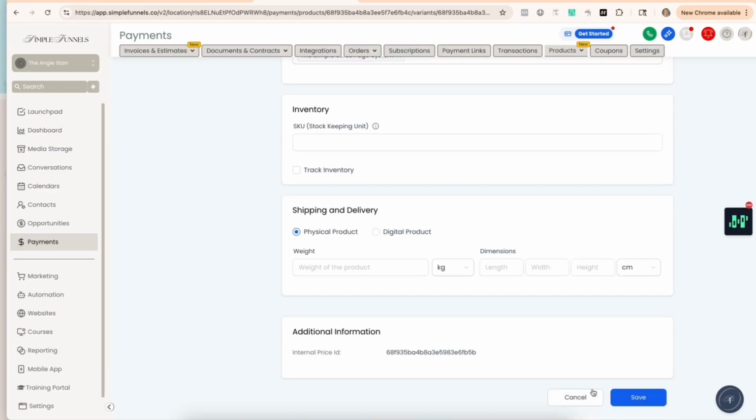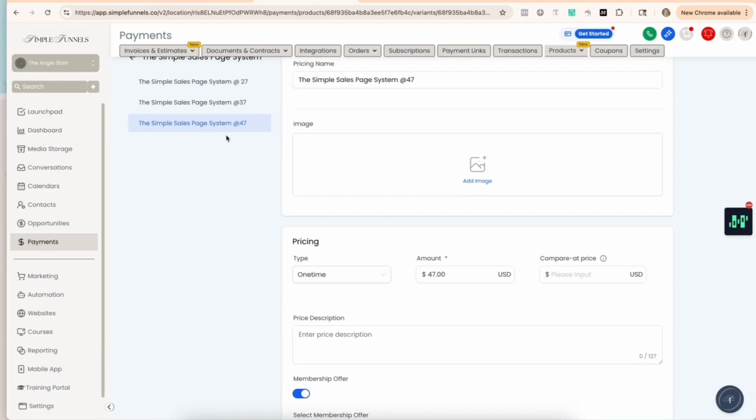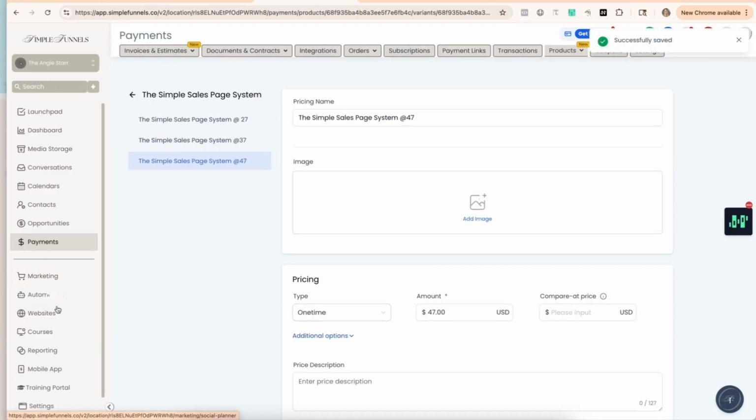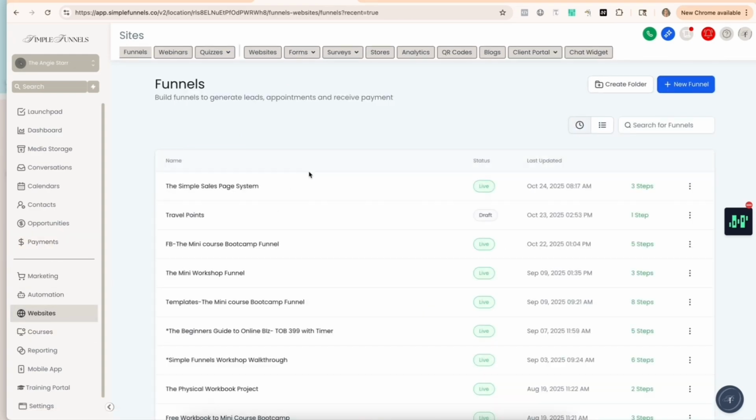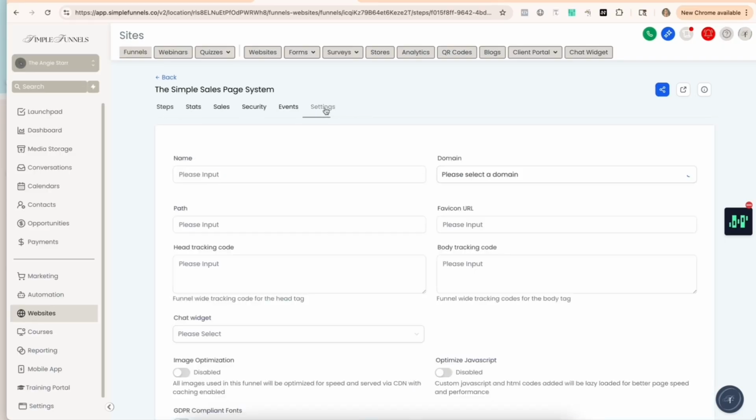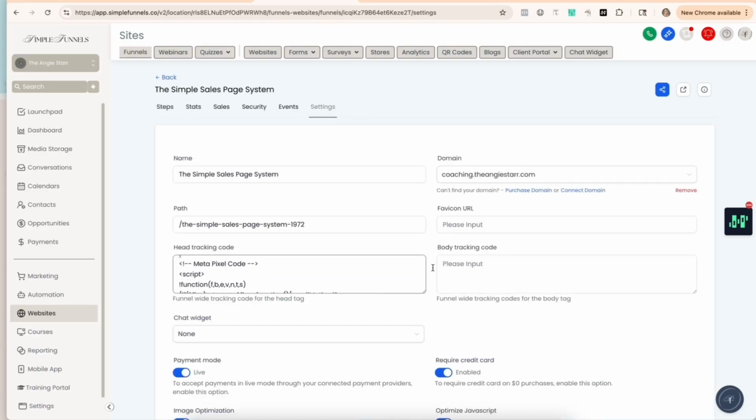Okay. And now we can go back to the funnel, which is on websites, funnels, and we're ready to go.